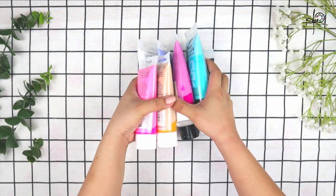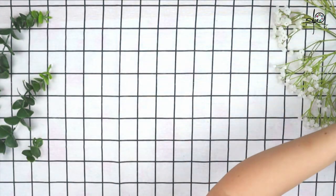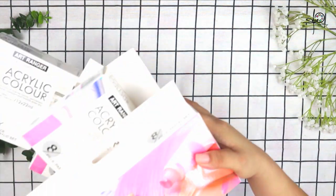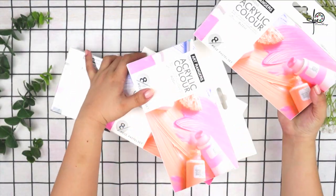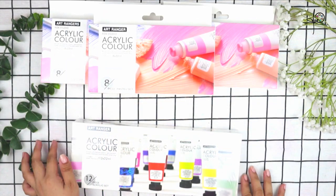Aside from these acrylic paints, I also bought acrylic sets from Nang Brothers Enterprise. And the one I'm referring to are these. These are acrylic sets from Art Ranger.